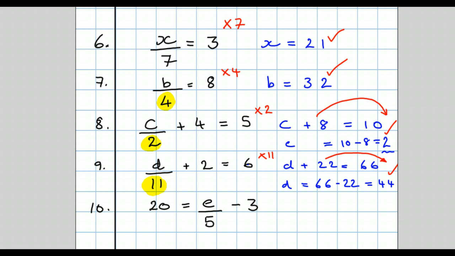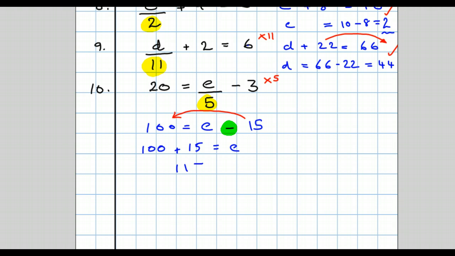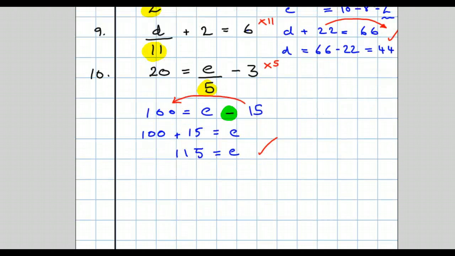Now our last one here, it's got the added complication working from right to left. What's the number underneath the letter? It's 5. So I'm going to multiply the whole equation by 5. Let's see what we'll get. 20 times 5 is 100. So 100 is equal to E divided by 5 times 5 is E. 3 times 5 is 15, and I had a minus sign in front. Now all we've got to do is to get the numbers to join each other. So it's going to be 100. There was a minus sign here, wasn't there, in front of the number we're moving, so we add it. So it's 100 plus 15 equals E. In other words, 115 is what E is equal to. If you got that, well done. If you got the other 5 right, even better.